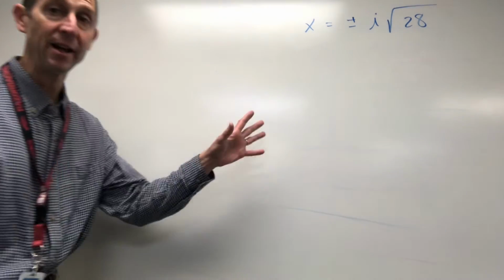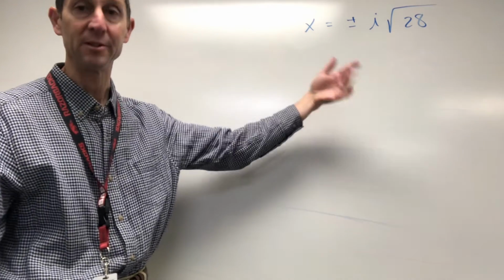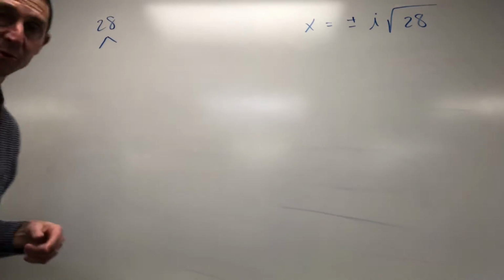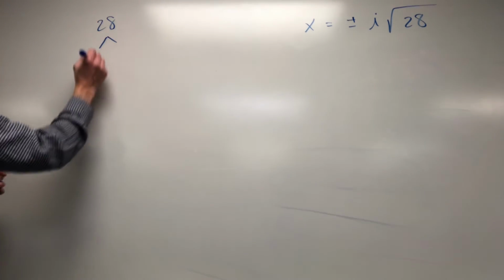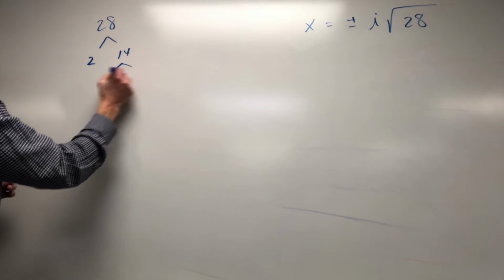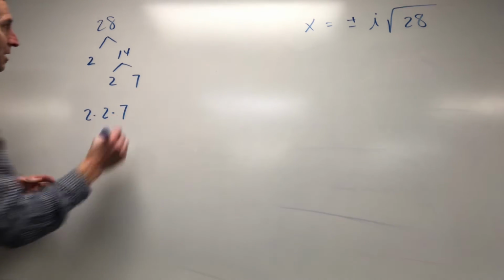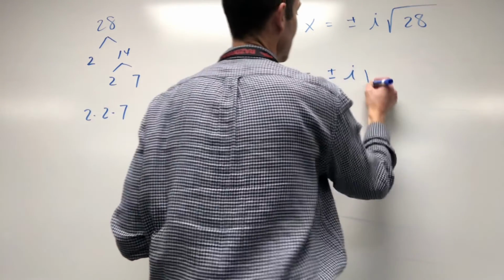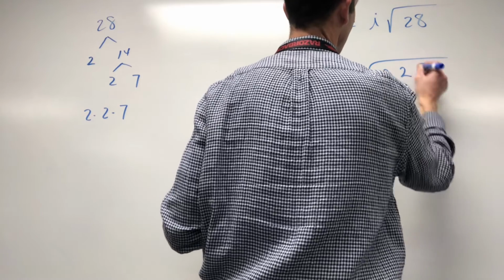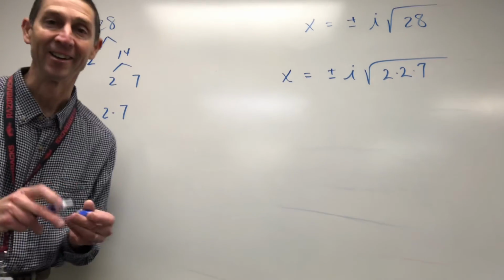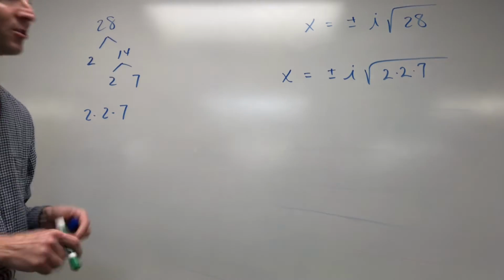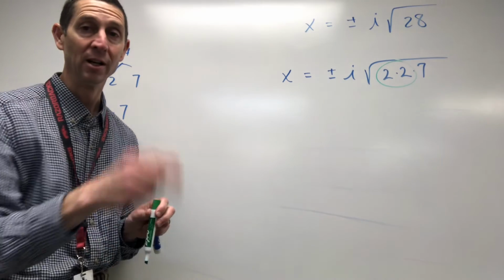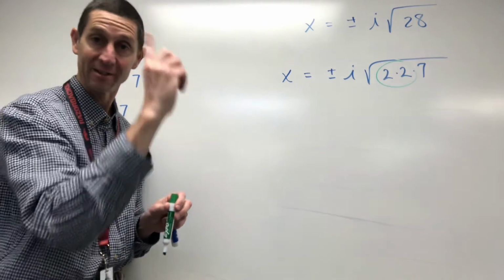Now in 28, we do not have an easy one like 49 or 36, but we can break it down. So grab your 28. Let's do a factor tree of this. So okay, 2, 28, so 2, 14, 2, 7. So looking at 28, you've got 2, 2, 7. Okay, we are looking for pairs. We are looking for two of a kind. Here is a couple twos. And we remember the rule, 2 on the inside, once on the outside.